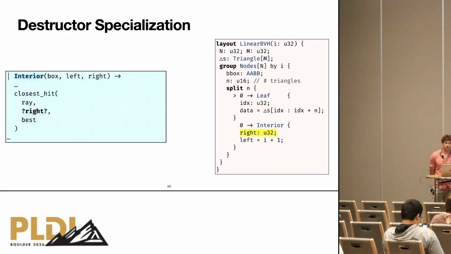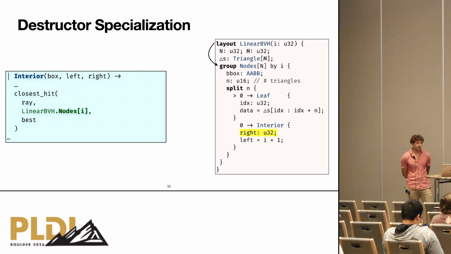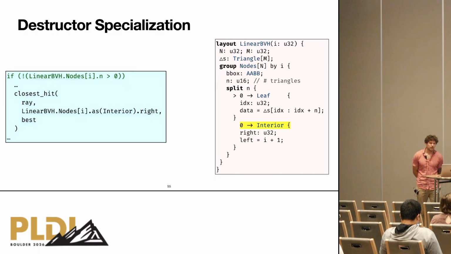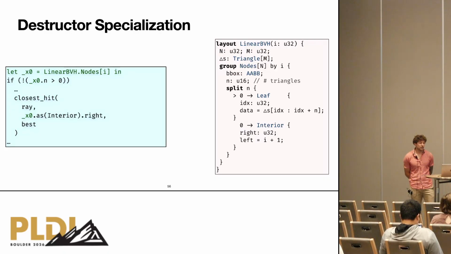We do this through a very simple pathfinding algorithm, where we start off with a base case, which is the name of the layout, and we proceed until we actually reach the field called right in the layout. First we jump to the group called nodes, accessed by the value I. We then jump through the split to the interior case, because the right lives in that case. And finally we access a field called right as required. We do this for every different field that's actually used in the algorithm. Finally, we apply some domain-specific and common compiler optimizations such as DCE and CSE, and we found that we get better performance than general-purpose compilers such as Clang because we can make some stronger assumptions in our higher-level IR.